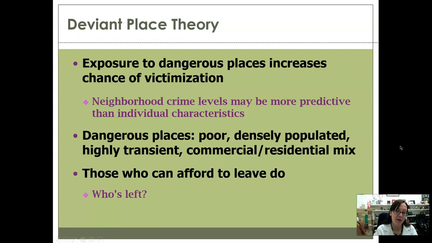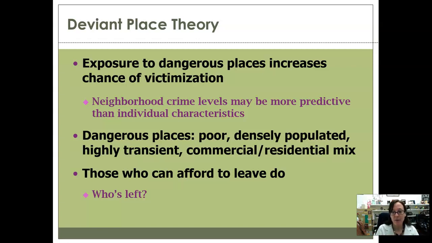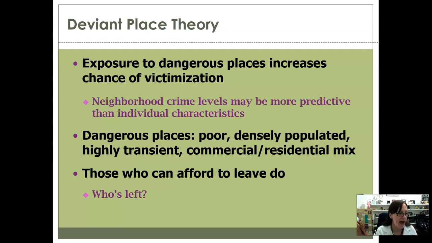These places are not fun places to live, so people work to move out of them. If you work your way up enough to get out of poverty, you're going to get out. Then that begs the question: who's left? The people left are those who are just moving in and are in some kind of financial dire straits, or people who can't leave because they can't get out — the poorest people, the homeless, addicts, the elderly poor, people with mental disabilities. The most vulnerable people to crime are left to make up the population in these areas, which makes it even more dangerous.